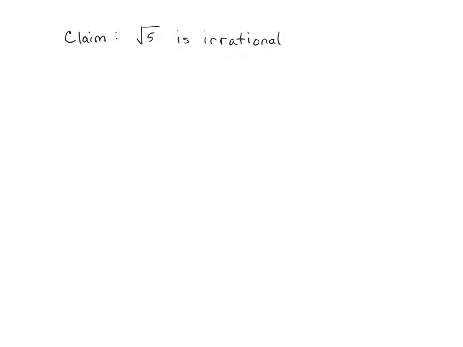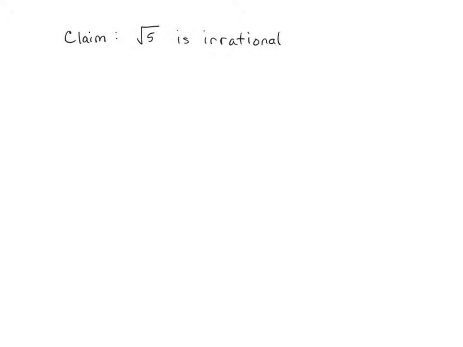Okay, we're going to take a look at another example of a proof by contradiction. This time we're going to use irrational numbers. And even though irrational numbers are not the ones that we're going to be typically working with, we do want to make sure that we are thinking about this as thoroughly and as carefully as we can, that all things are taken into account. So, again, a proof by contradiction.